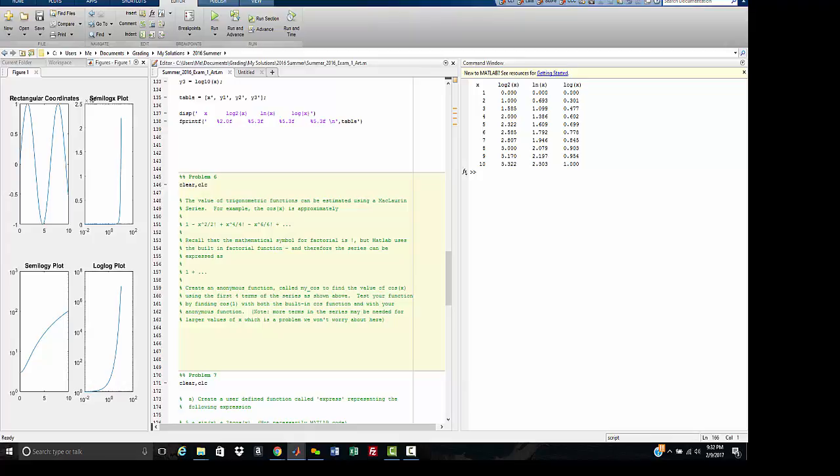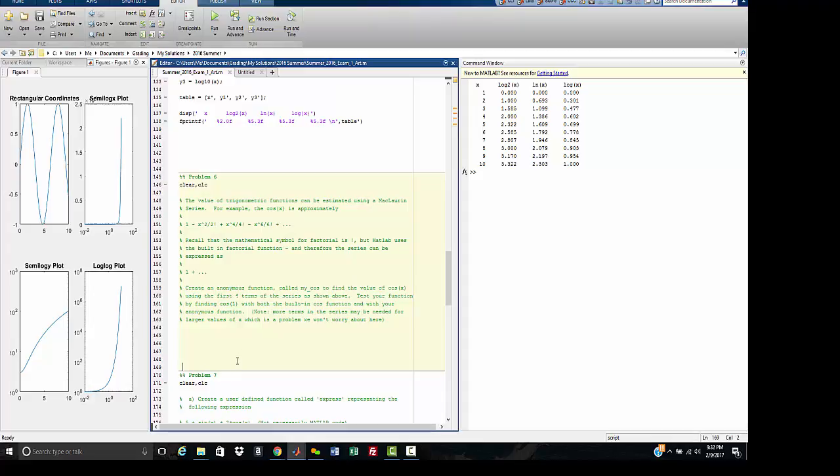Where'd all the dots go? Did that get erased? I don't know. So, write an anonymous function called myCosine to find the value of cosine using the first 4 terms in the series as shown above. Test your function by using cosine 1 with both the built-in function and with your anonymous function.